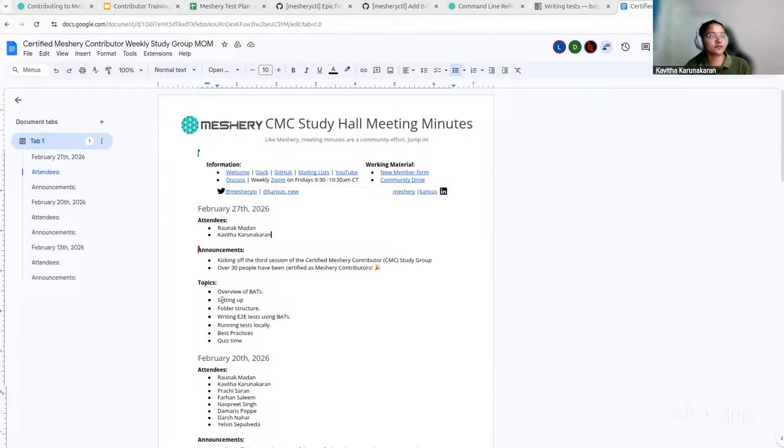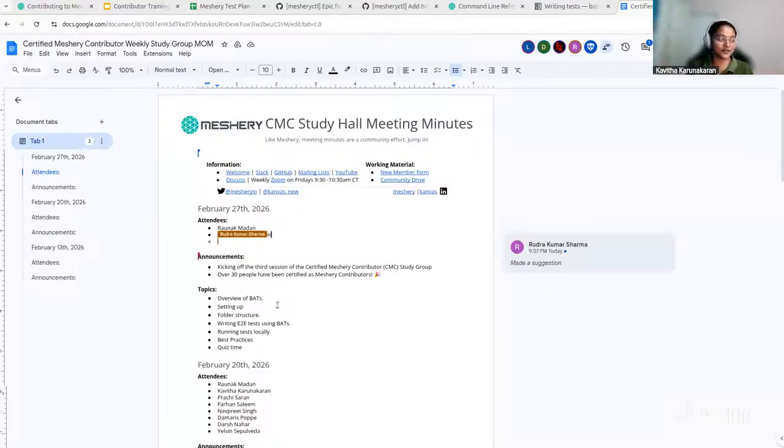After going over the mandatory things, let's hop onto the topic. We will cover an overview of BATS, how to set up BATS, the folder structure, looking at sample tests, how to write E2E tests using BATS, running them locally, and some best practices before moving to our favorite fun part, the quiz.